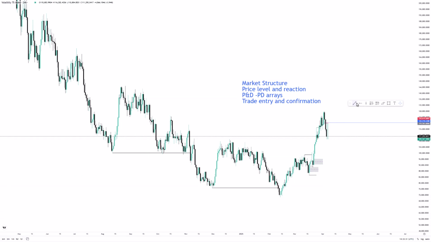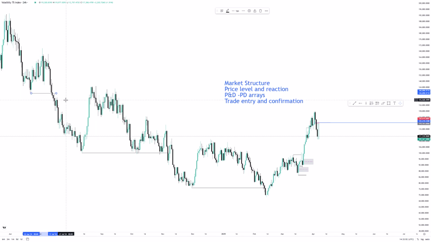So guys, for the market structure, I start with the daily time frame to look at what the daily time frame is doing, basically to have the direction of the market on the daily time frame and the 4 hours time frame. So here we can see the price has broken structure at this level. We see a break of market structure, bearish, and we see lower low. Price created a lower high, and then price found support here, and then from there price continued bearish.